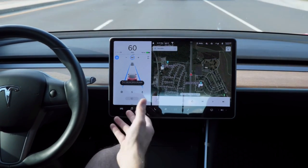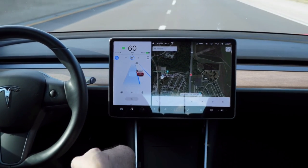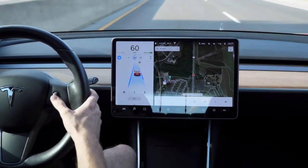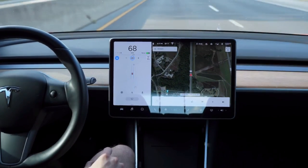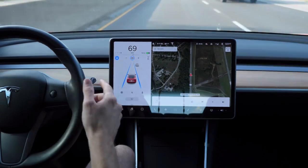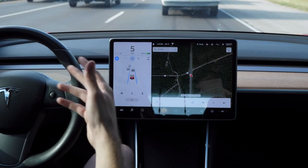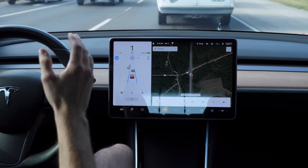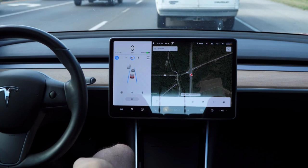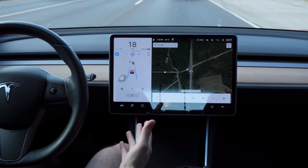Autopilot made some adjustments as well. They now have it where you can see oncoming traffic when you're riding down a highway in autopilot. It also lets you see where your car is going — that little white block sliding over to the lane — and you can zoom in and zoom out. The other improvement is that when you slow down behind someone and stop, the car now picks up speed a little faster, since a lot of people complained it was too slow on the uptake when taking off from behind someone.